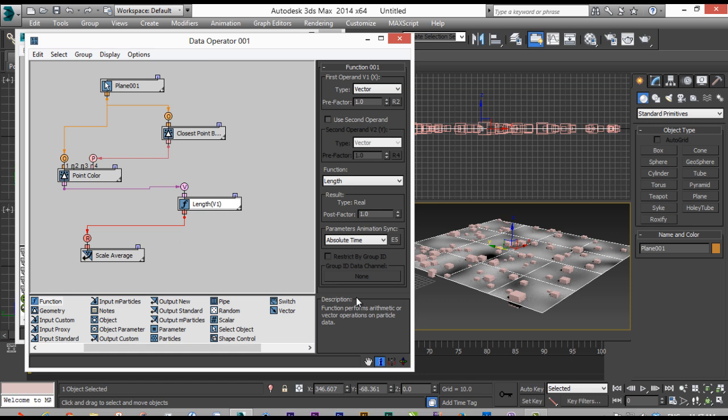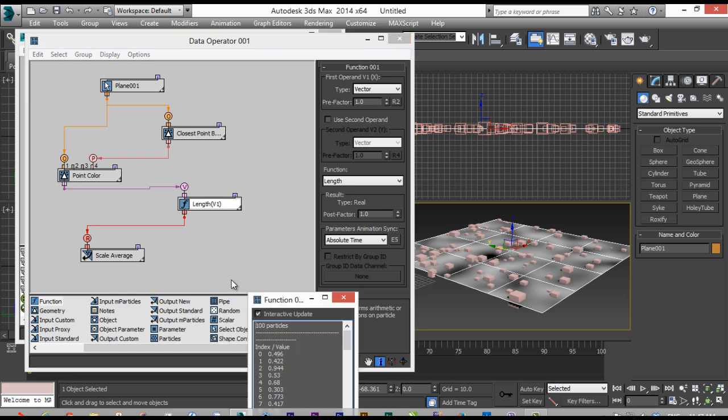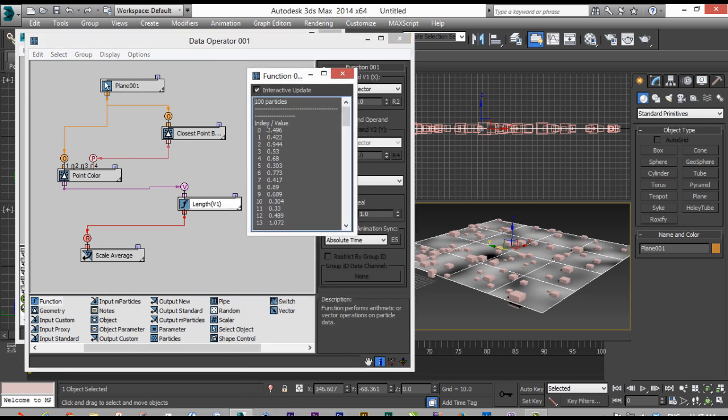It means that the value will be between 0 and 1. The black area is 0 and the white is 1, and in between is something between 0 and 1. If you right now click on length and right click, and show data, you will see the amount of each particle, something between 0 and 1.